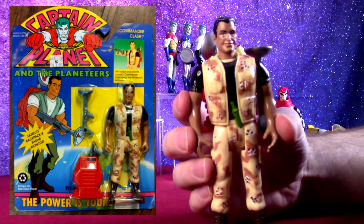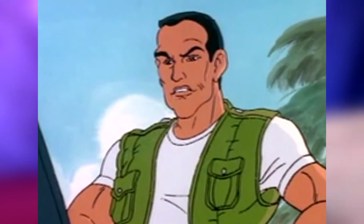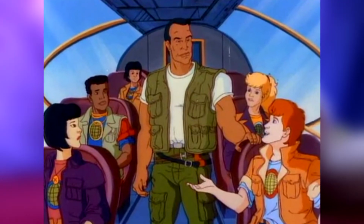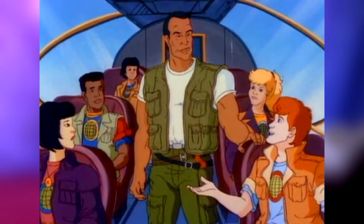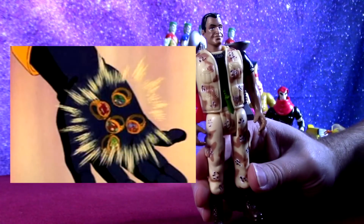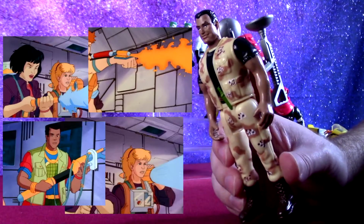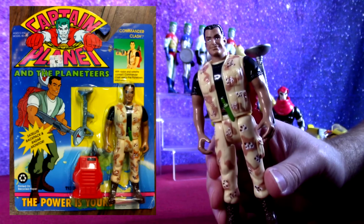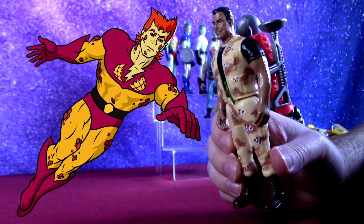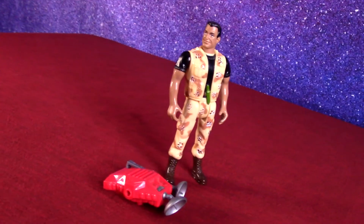Commander Clash. Might be wondering why there's a Filipino soldier in the toy line. He's just from the one kind of famous multi-part episodes about villains of the show taking away their rings and making the evil copies of them. He helped make some devices to mimic some of their powers so they had something to fight back with. So as a kid, I was always weirded out that they had this one, but they didn't have the Captain Pollution figure, the character that appeared in the same multi-parts as Commander Clash. I'll get back to that later in this video.